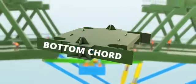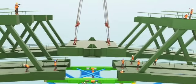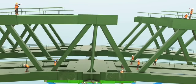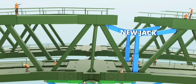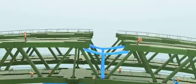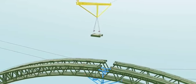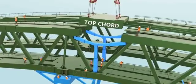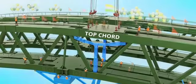The bottom cord can be fitted. Once this is done, the force in the green member of the jack can be released now, and a few more elements can be installed. Now they introduce the next jack. Until the perfect gap is achieved in the top cord, adjust this jack. Now, the top cord, the final structural element of the Chenab Bridge, is installed.